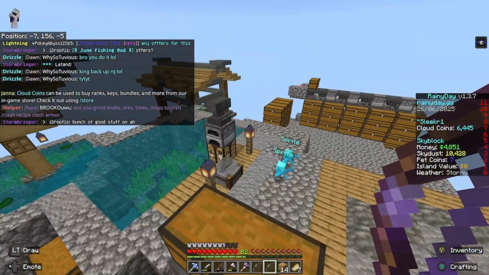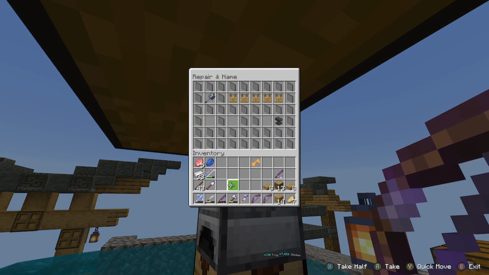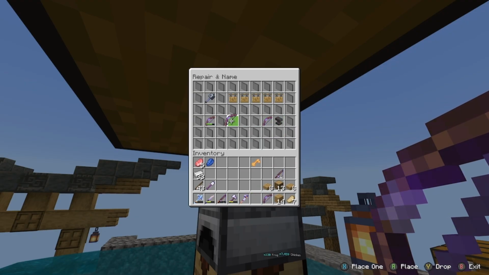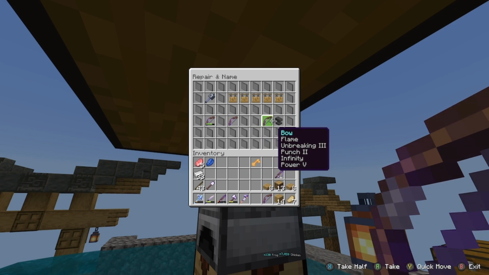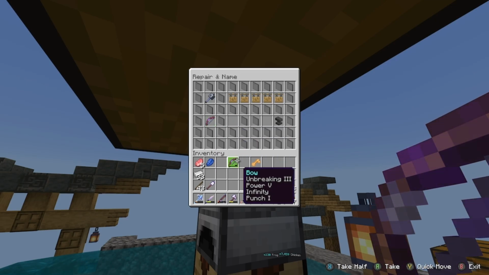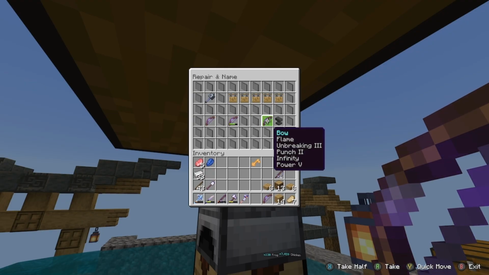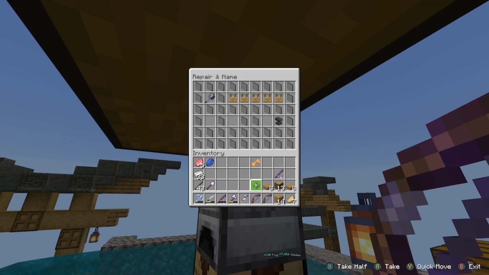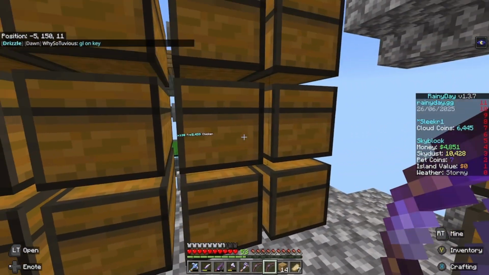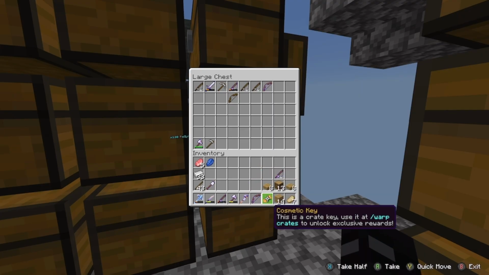So okay, let's go here and we'll go that and that. 35 levels. What if I do it this way? 35 levels, hang on. 29 levels. Flame, Unbreaking 3, Punch. Okay, that'll do. Alright. That can be a spare bow. That's done. What's that? That's a cosmetic key.